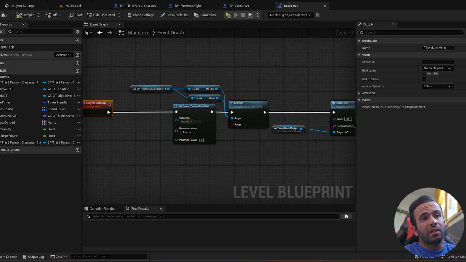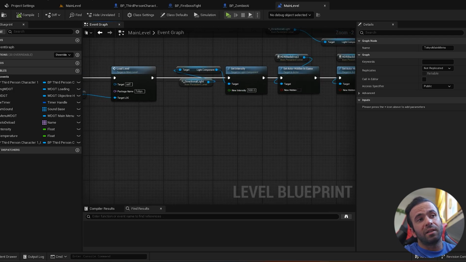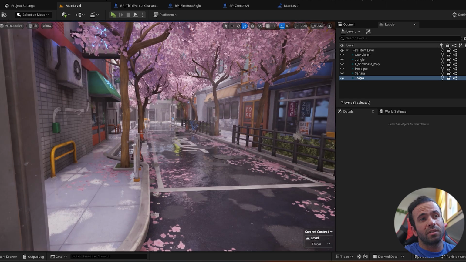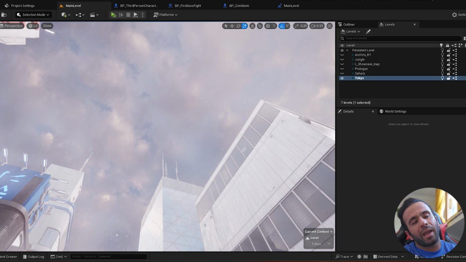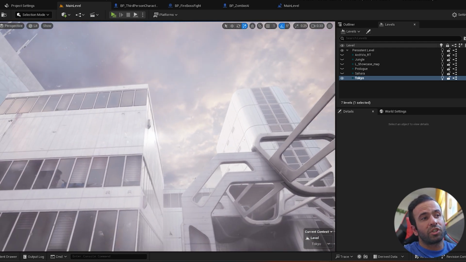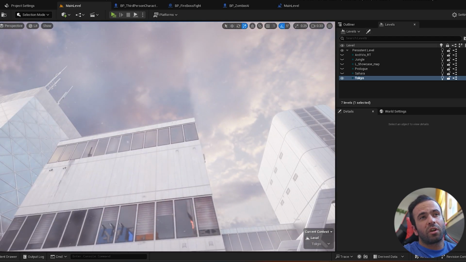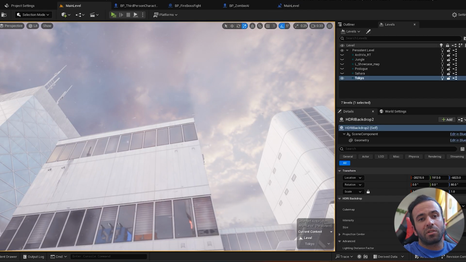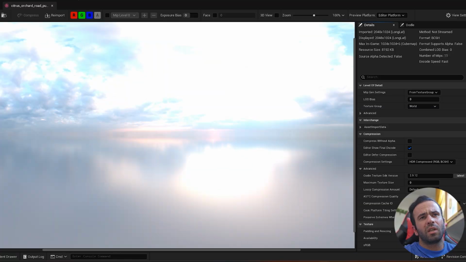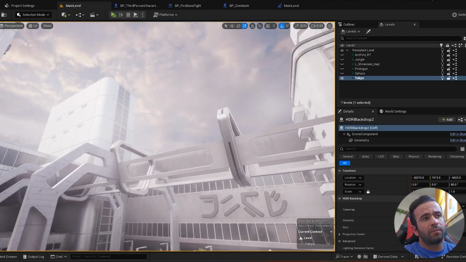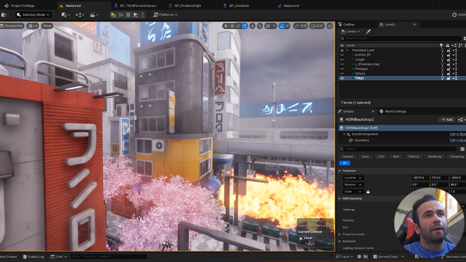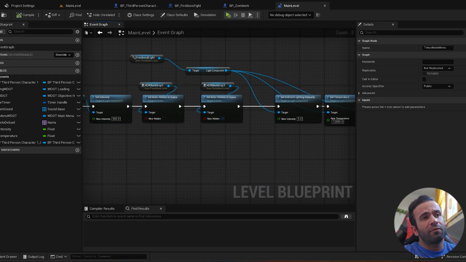And then I have to activate everything, load the level and set the intensity of the directional light. Directional light is the main light of my game. I don't have it here because right now I had some dynamic sky, which after that I had to change with an HDRI sky. This is just an image. The whole image is 8 megabytes. That's it. This is the whole image I'm using for the sky. It's really cool. And then I have to do some things.